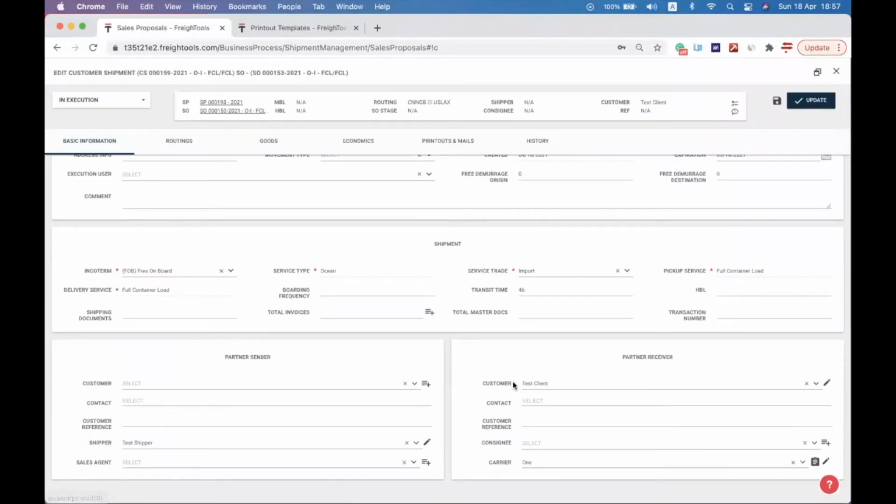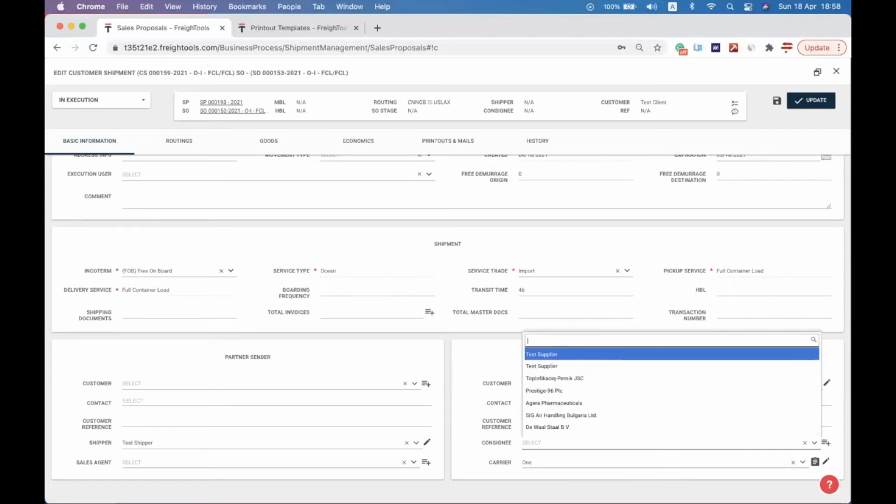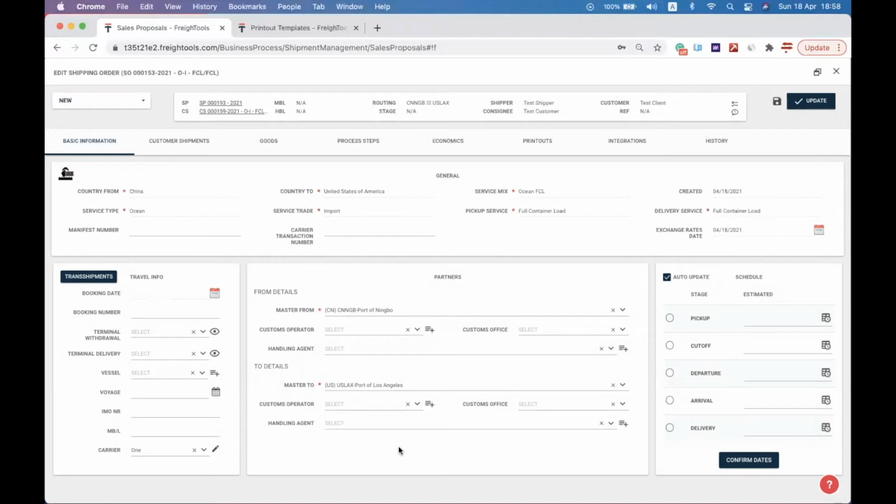And click on Save. Once the shipper is created, the info is added into the shipper field. Choose Consignee, save, and navigate back to the shipping order.